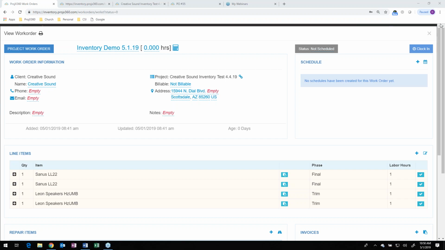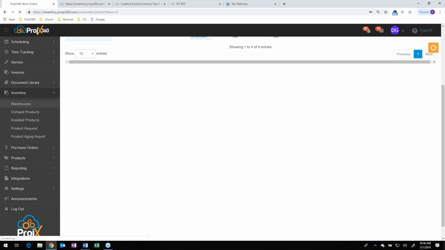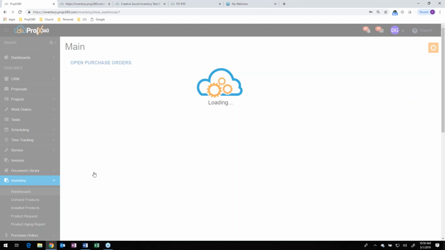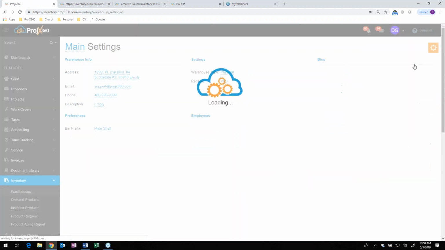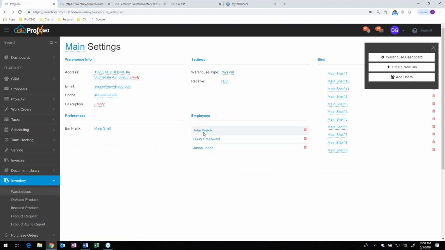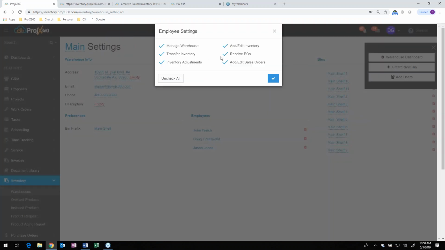Also for inventory, is it just one license? Does that only mean one user? No, it doesn't mean one user. It just means for one company, we'll turn it on. If you recall, when you go inside of a warehouse, you can set up who has access, what users are part of that warehouse. Just give me one second here. Go into a warehouse, and then in the warehouse settings is where you can add employees, add users. And when you add a user, you can determine what permissions they have in the warehouse.